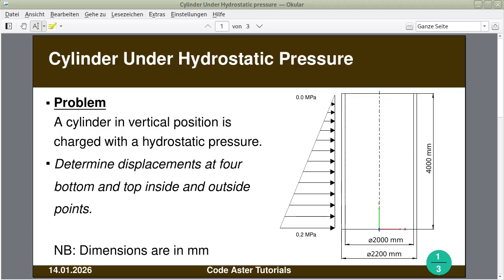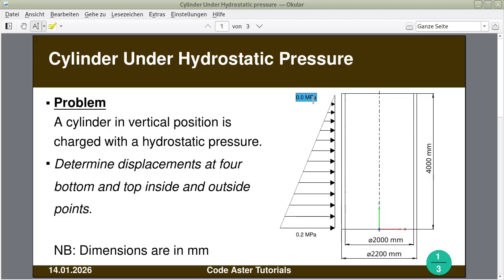A cylinder in vertical position. The problem is a cylinder in vertical position charged with a hydrostatic pressure. Determine displacement at 4 bottom and top, inside and outside points. So we have a linear course of pressure from 0.2 megapascal to 0.0 megapascal.